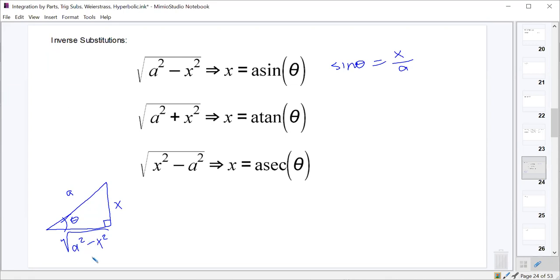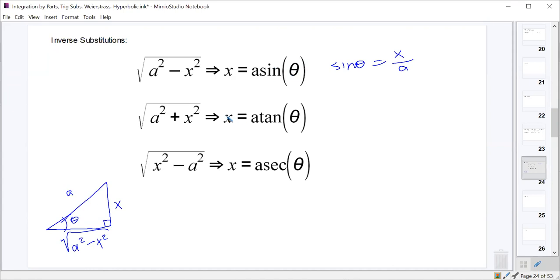And this term is an annoying term to try to integrate, but a sine theta itself is not an annoying term to try to integrate. That's actually very easy to integrate, right? And so substituting out the annoying thing for something simple allows us to use this right triangle in the end. Once we're in terms of theta, once we've integrated in terms of theta, it allows us to go back into terms of x that we started with.